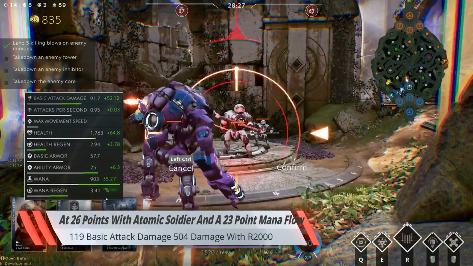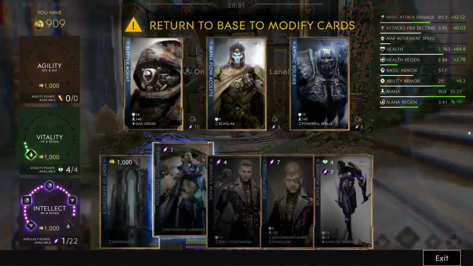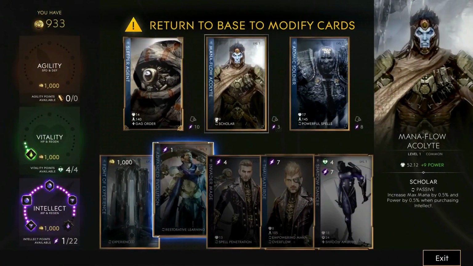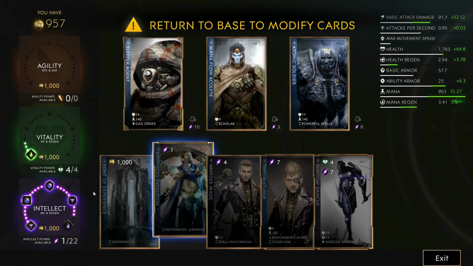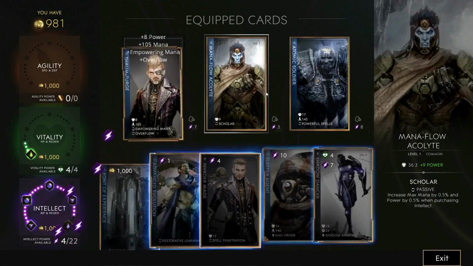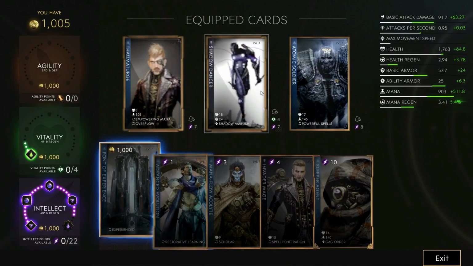And then with my R2000, I'm hitting for 504. Now, this build just really is not worth it at all. You do get the silence, but other than that, it's just not worth it at all. I just thought since I had the cards online, I would definitely try it out and kind of maximize the amount of power and things that I had, or the amount of cards that I could use.